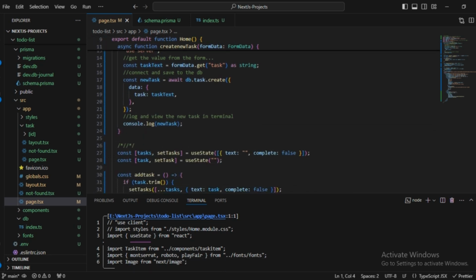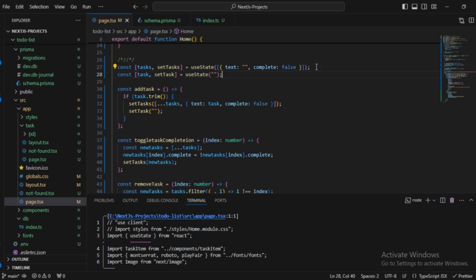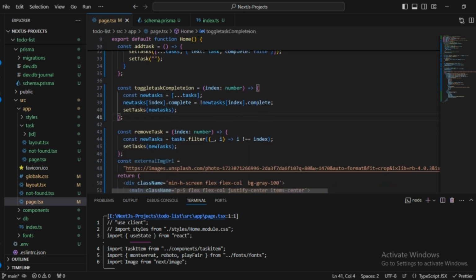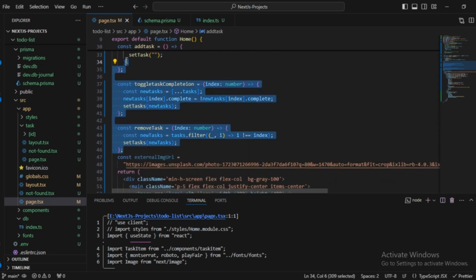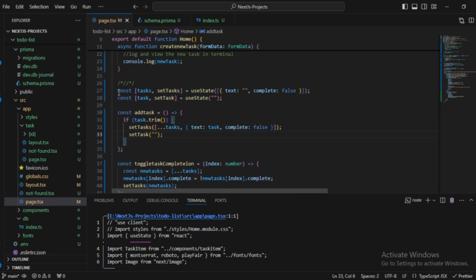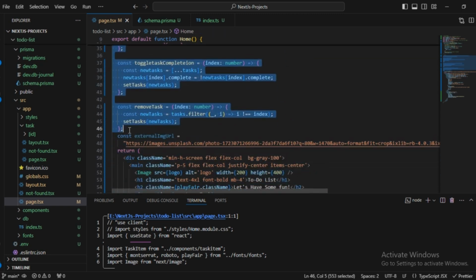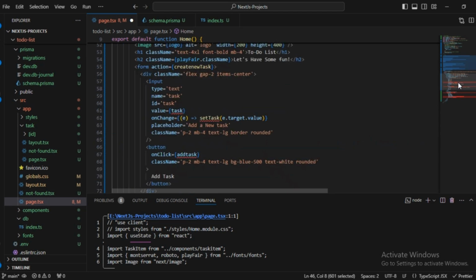First, remove it and try again. We also have to comment out all the code that uses the route hooks. Follow me carefully and it will solve the issue. While I'm updating the code, you must understand that a better app structure is the one which has all the server actions stored together separately. Soon we will follow that, but for now let's fix this file and test the task creation.